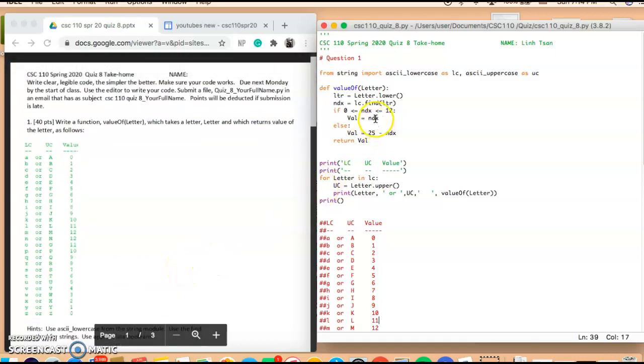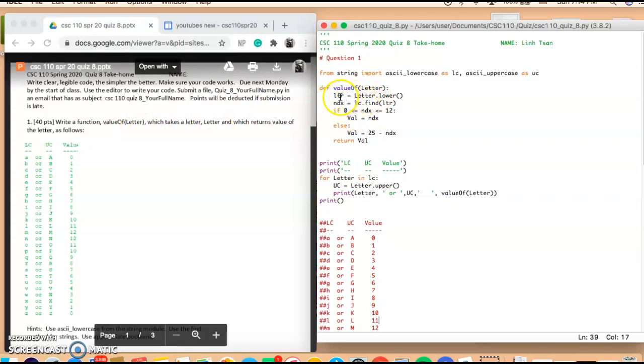First, I'm going to import ASCII_lowercase as LC and ASCII_uppercase as UC from the string module. Next, I'm going to define the function, value of letter.